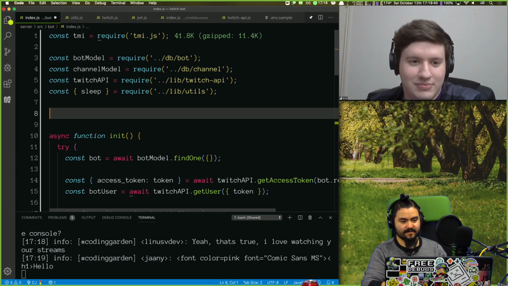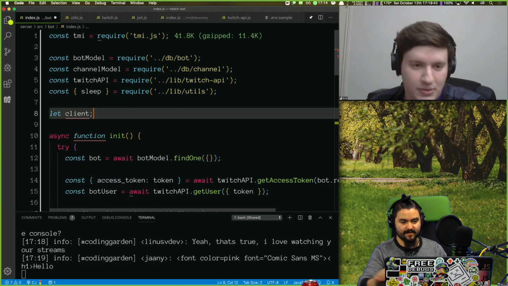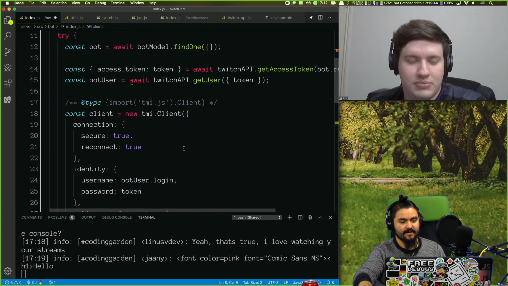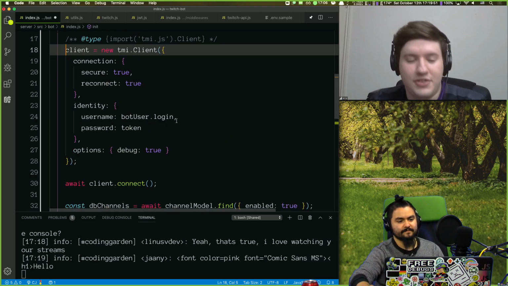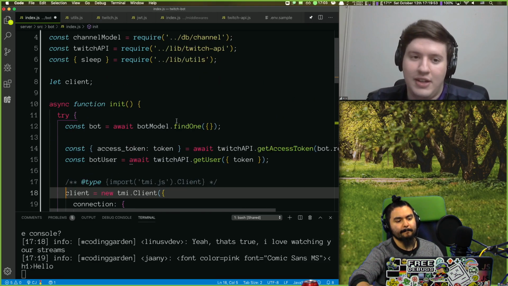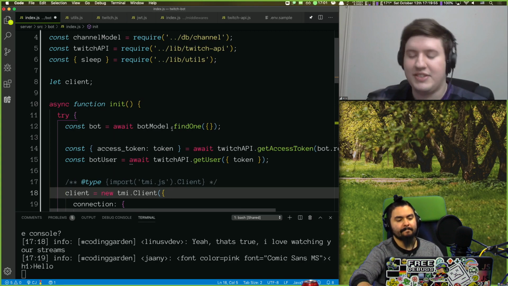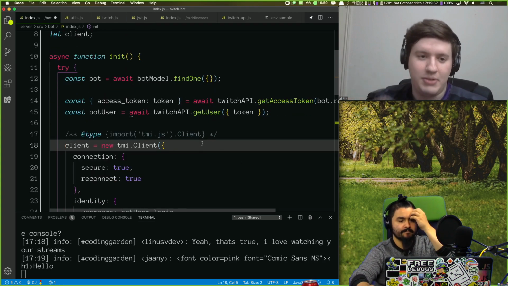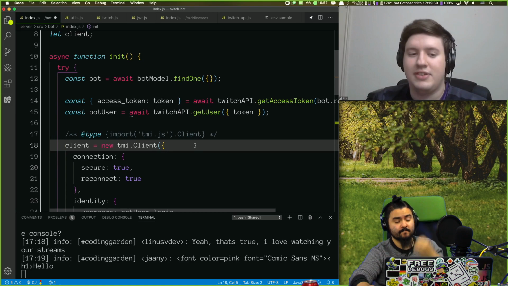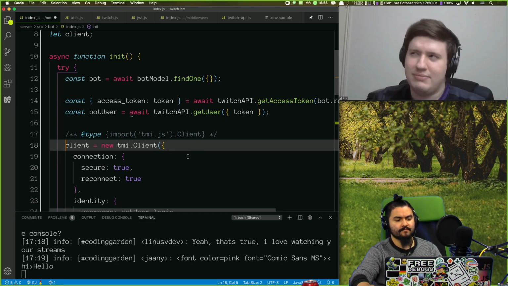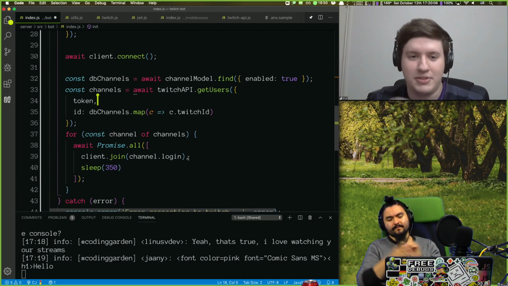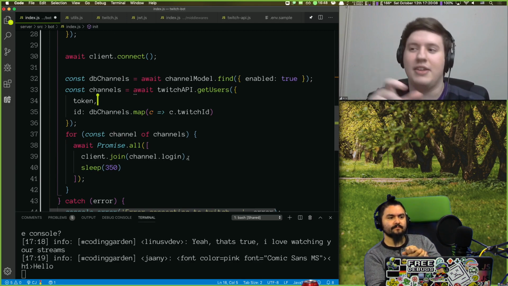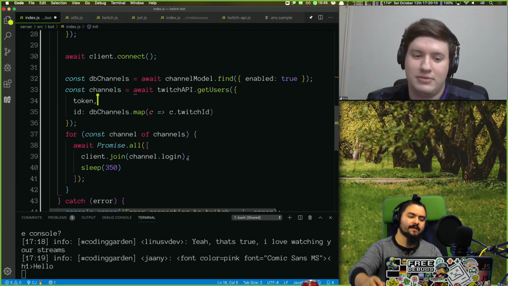So like let client here, and then whenever we create it, we just store it in that variable. So that way it is accessible. We could create a function that says get client, and if the client is still getting started, it would return a promise until it's connected. You know what I mean? Yeah. Mongoose is able to call find one immediately, and then it waits until it's ready. I like that.